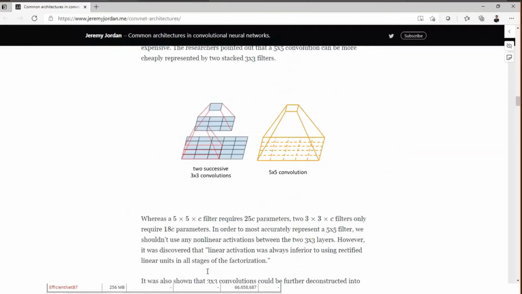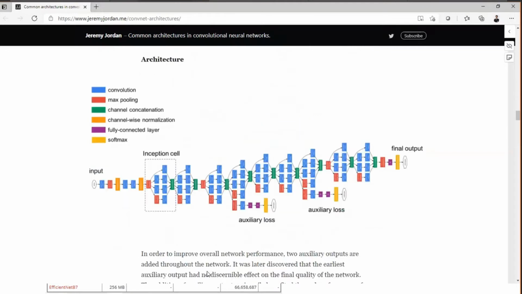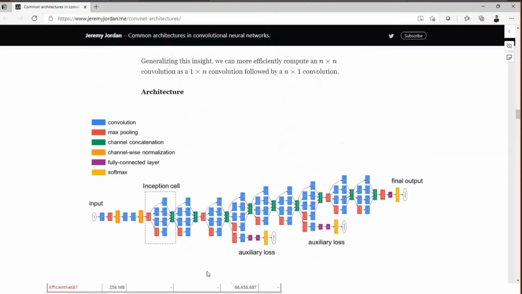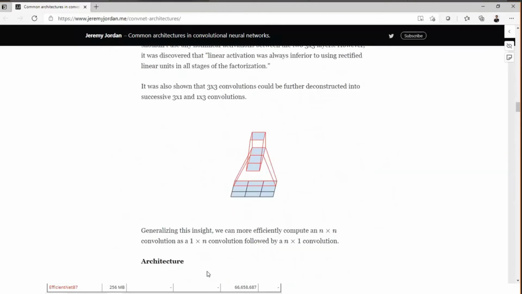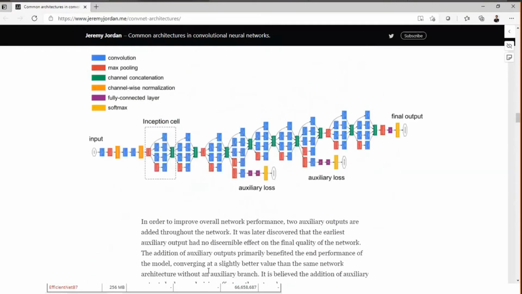Okay, you can look and so on. So this is the Inception. It's a bit more from Google again. Okay, so I think this output is 1,000. And there are a series of convolutional variations here.